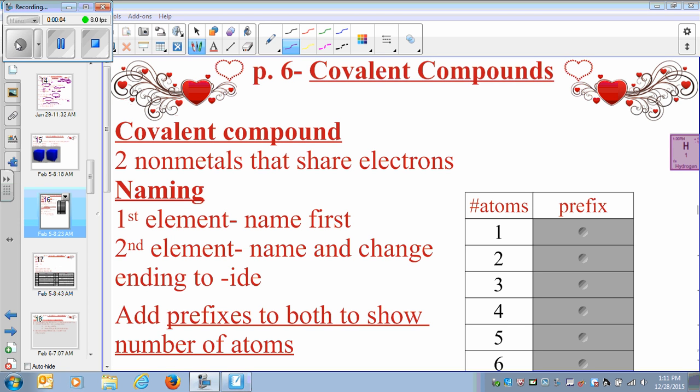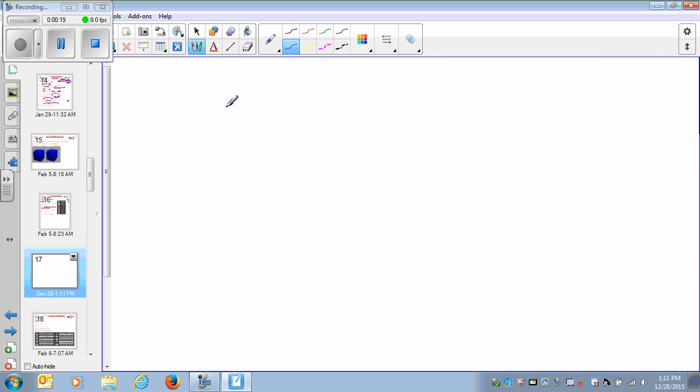Alright, let's learn about covalent compounds. We have learned about ionic compounds and how to name ionic compounds. For ionic compounds, the formula is always in the simplest ratio. You know, we have to simplify the formulas. If you remember correctly, we have NaCl, sodium chloride.